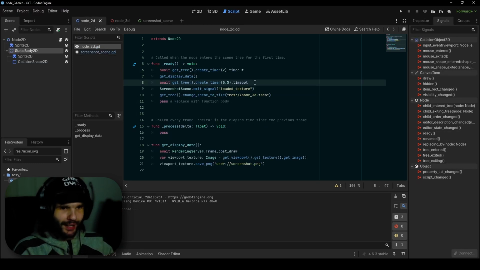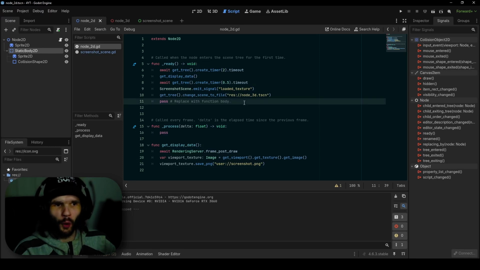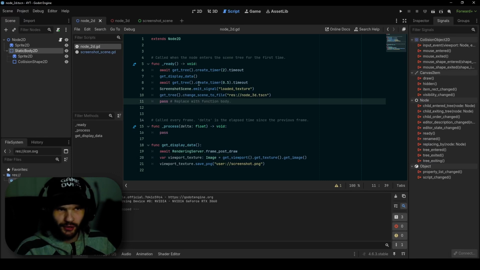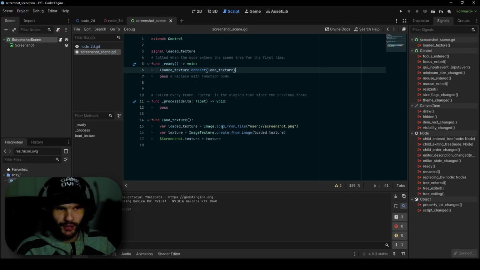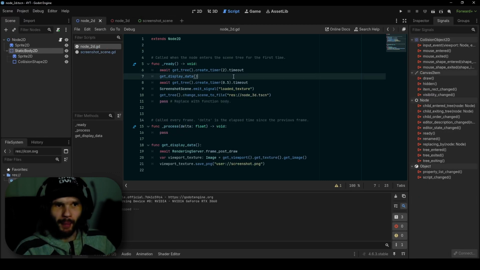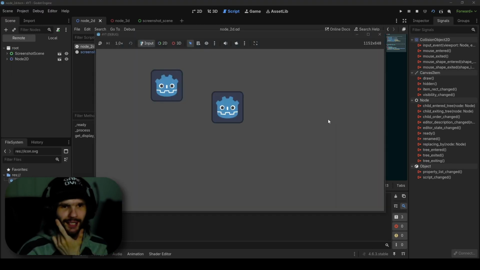But right now, it will change the scene to that file, but we probably might not be able to actually see any difference because we've just loaded the texture. So it might just stay on that screen, right?